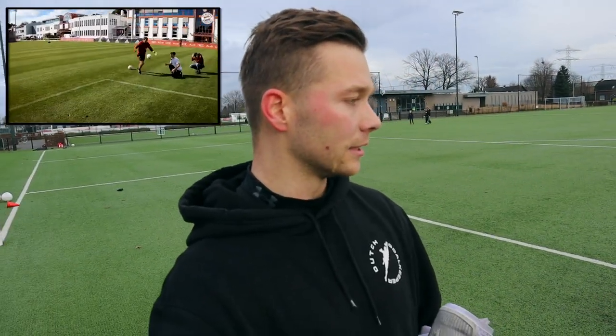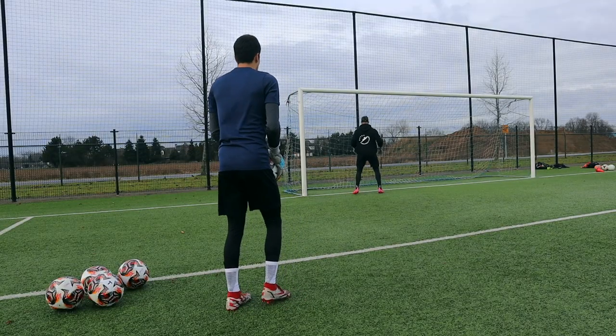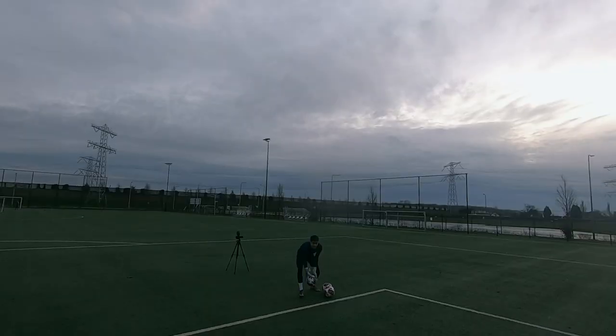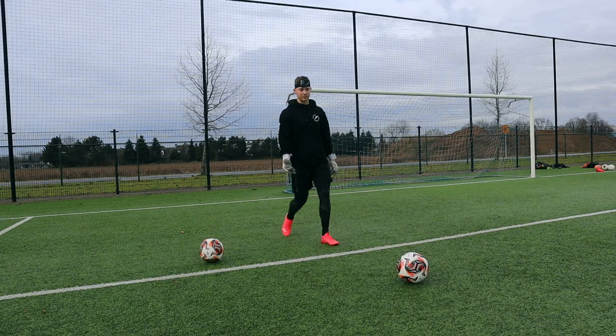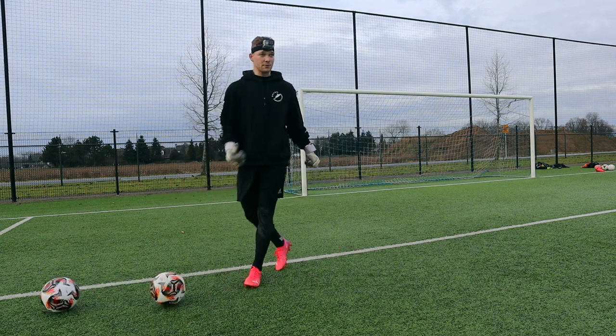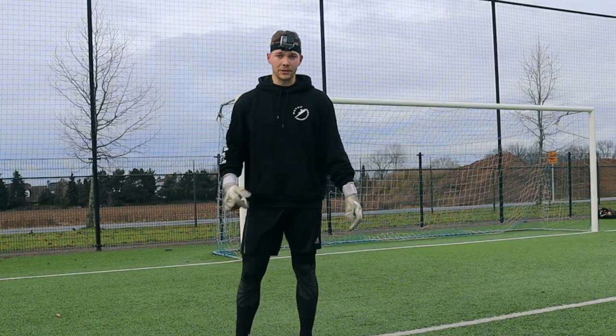The next exercise is also a high-speed reflex one. He's got five balls on the corner of the eight-yard box and his trainer smashes them at him with volleys — turn around and five or six get smashed straight at you. His trainer had balls thrown to him, but since it's just me and Kenneth, he picks them up and smashes them at me. It's a bit different, but it's a great exercise for reflexes and coordination.